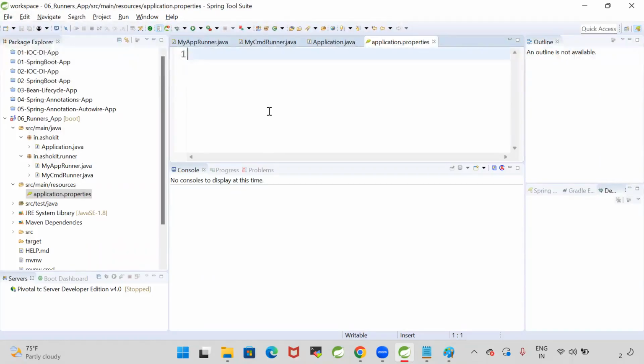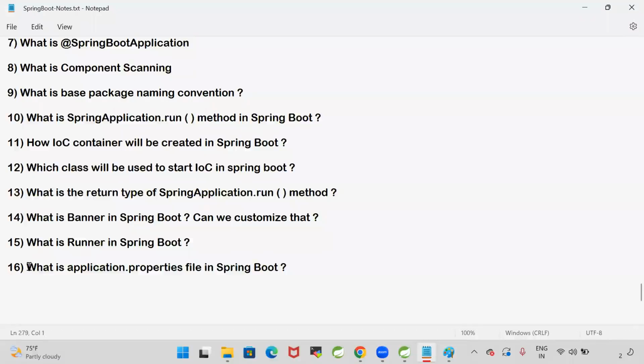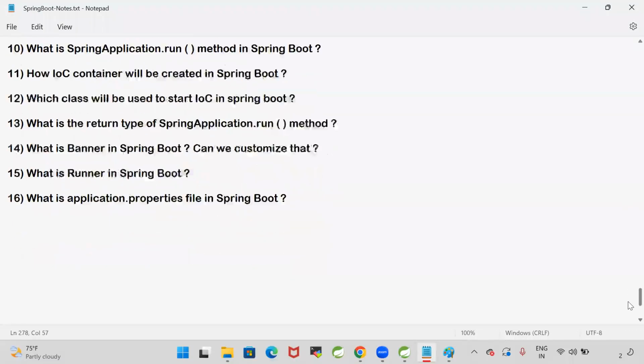What is the difference between the application.properties file and the application.yml file? Perfect. So the application.properties file is used to configure application-related properties.